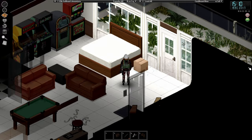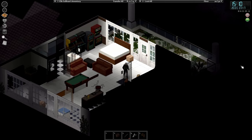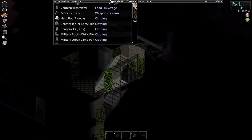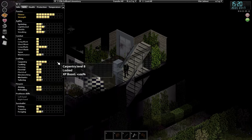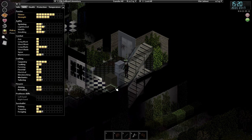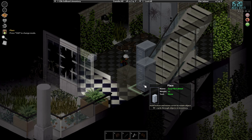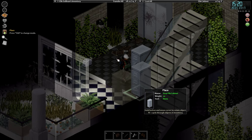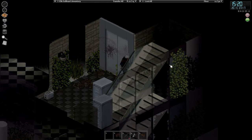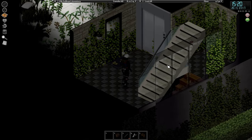Hello my fellow spuds and welcome back to another episode of Project Zomboid with El Sullivan. It's already fairly late in the day — I didn't do a huge round, but I did level up our electrical to level two, which is amazing. We just need to literally deconstruct one watch and we're done. I had a look at the metal detector and it's an amazing thing that I really want to get into. However, we need to find some medium batteries first — we either need to find blenders or rice cookers that have power and deconstruct them for the batteries, or just find them as is.